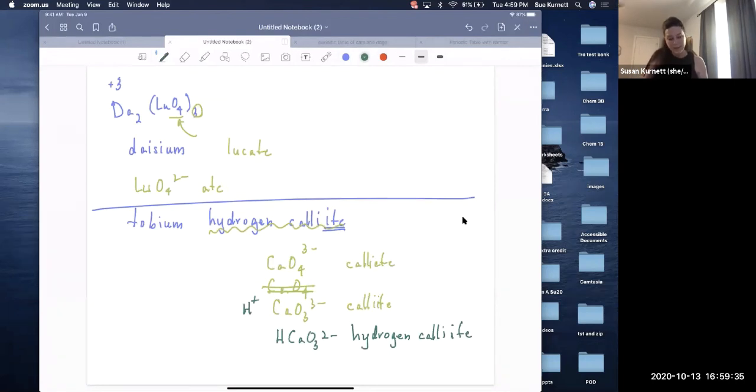Okay, and then what about tobium? I find tobium, it's in group 1, so it's a +1 fixed charge cation, so I don't need to say tobium 1. Okay, so I have some of this and some of that. And when I put the +1 with the -2, I see I'm going to need 2 of them. And I don't need parentheses because I only need 1 of my oxyanion.